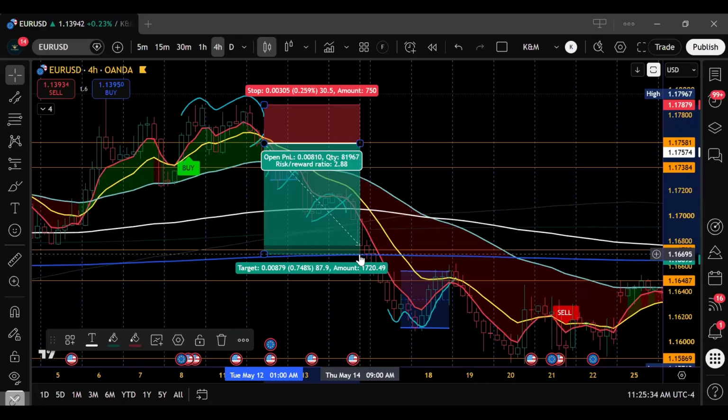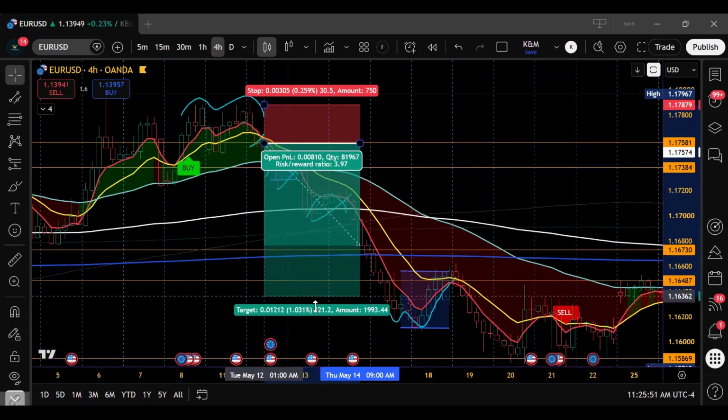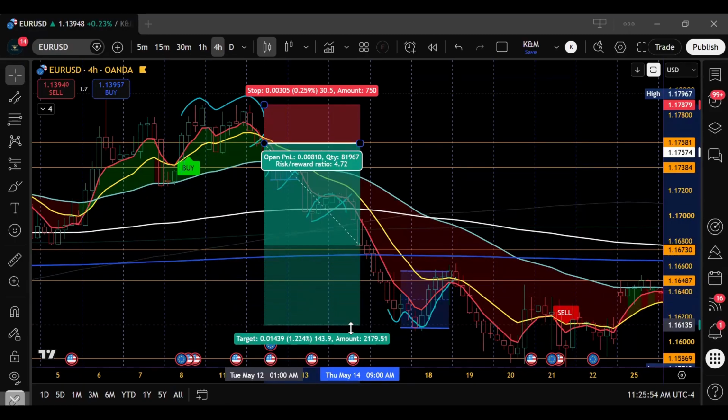What's going to let me know if I need to get out or not is if the ketchup crosses the mustard going up after it hit this 4-hour blueberry. So I will come and watch that, and looking at these candlesticks, I know it didn't. I'm going to go and show it though. This was May 14th, so we're going to go back to that just to show it. But I'm going to keep counting these pips.